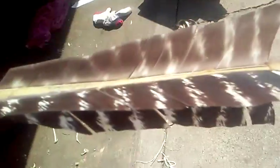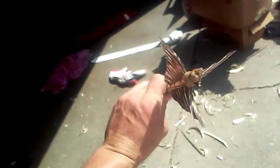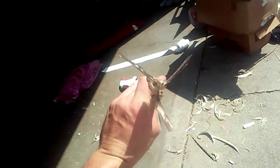and you wrap the fronts of the feathers first, like you can see I've done here. Then I wrap the back of the feather. Then I take sinew and I wrap it through the center. You see where I went through the center? What that does is it holds the feathers down tight to the shaft. And now I have a good helical twist.